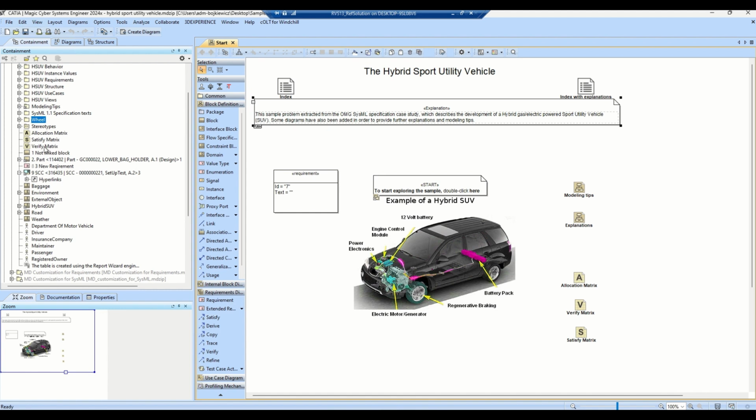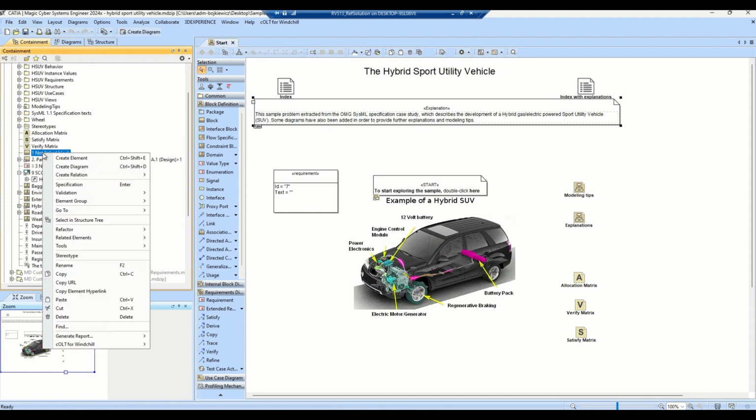It is completely different if I select a normal element, in this case, a block, which is not yet connected to Windchill. The following commands are then available to me with the right mouse button. I can link this element to a part in Windchill. In the first case, the title and description of the element are retained in Catia Magic.